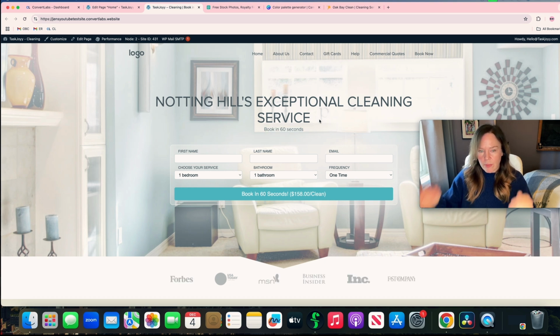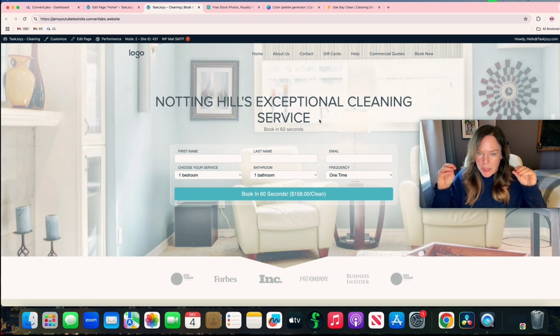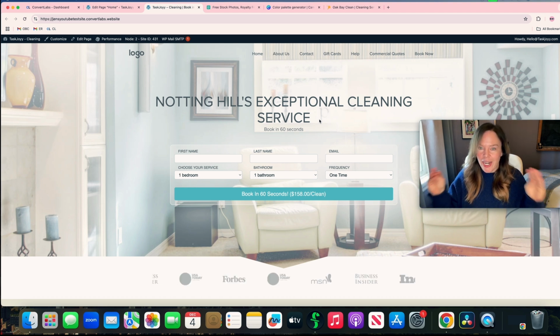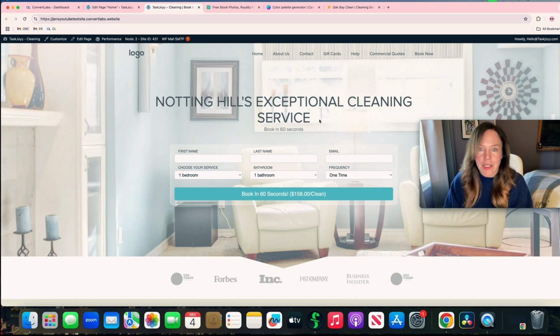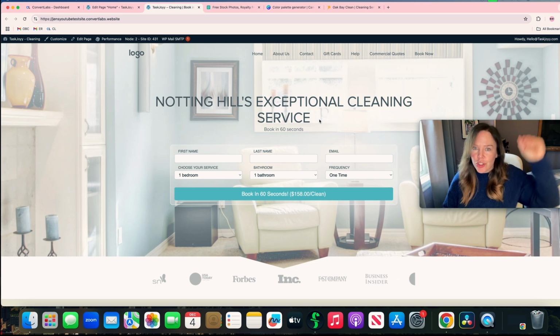Okay, so when someone comes to this site, they know what it is and where they are. They don't have to think about it. You will be stunned how many people do not have this on their website. You're going to put it on your website because it helps with your SEO. Number one, it helps with ultimately getting you higher rankings in Google. You're just going to do this.